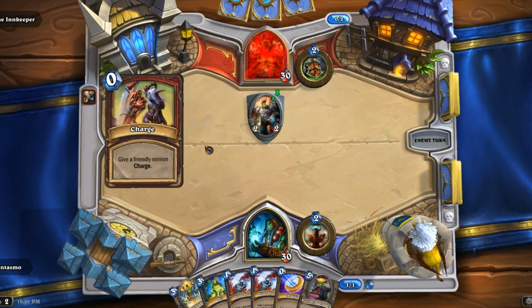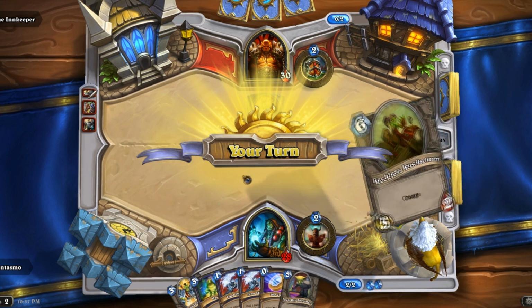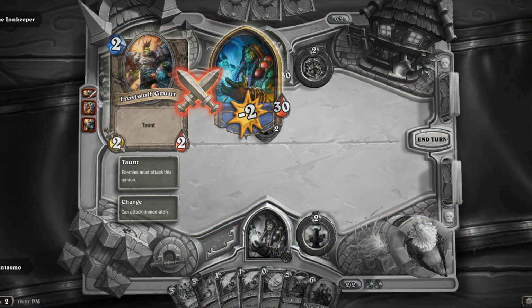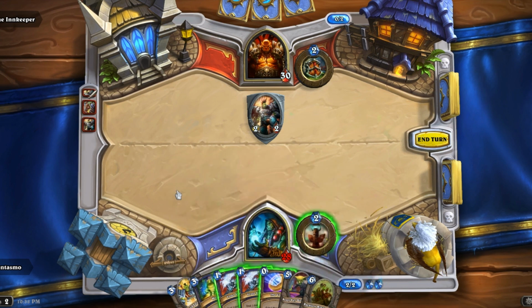Okay, so he got a taunt, and he also gave him charge, which, if you remember my last game, I wouldn't really recommend that. But again, the computer does what it wants. He wasted 2 cards right there, which means he only has 3 cards right now. I have 7, including the coin, which gives me a slight advantage.